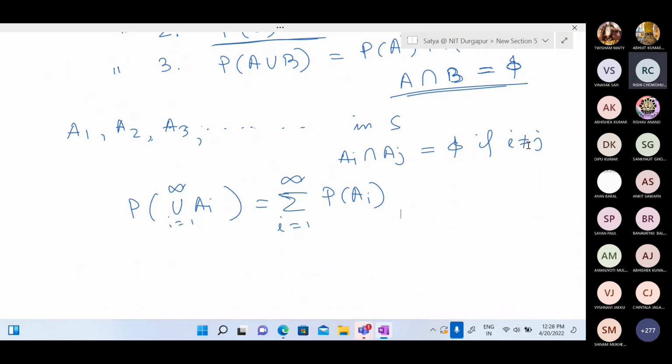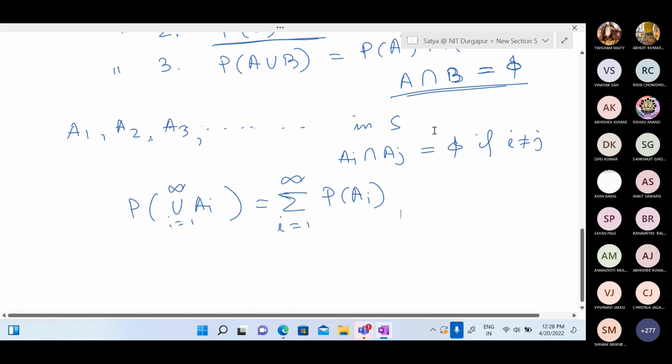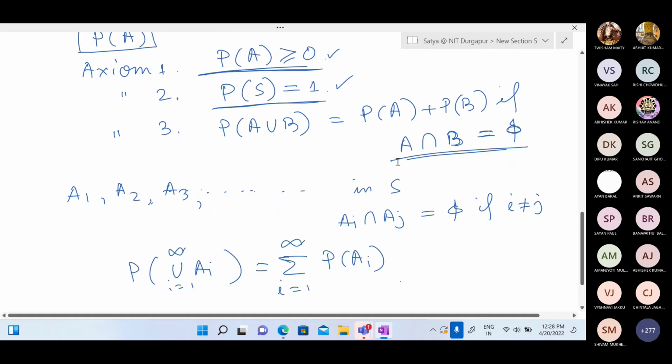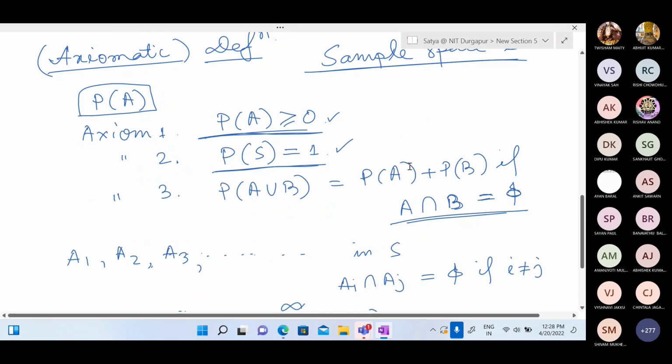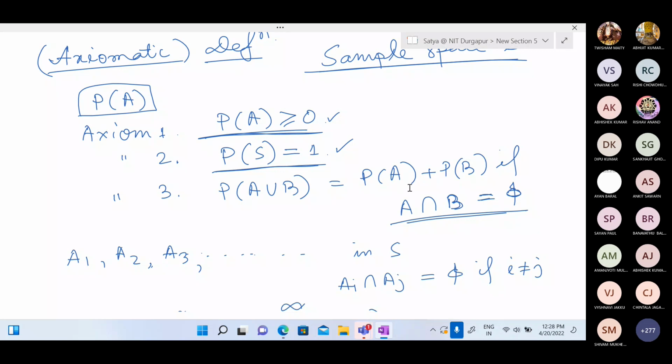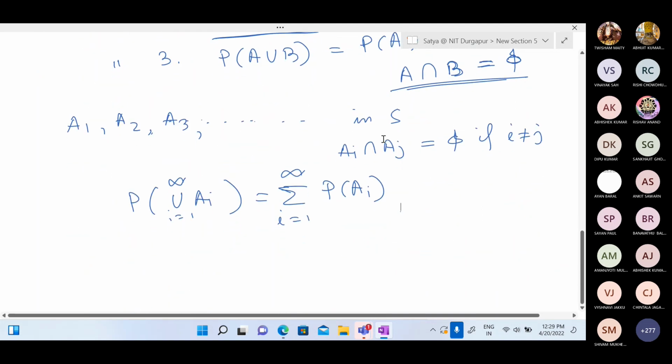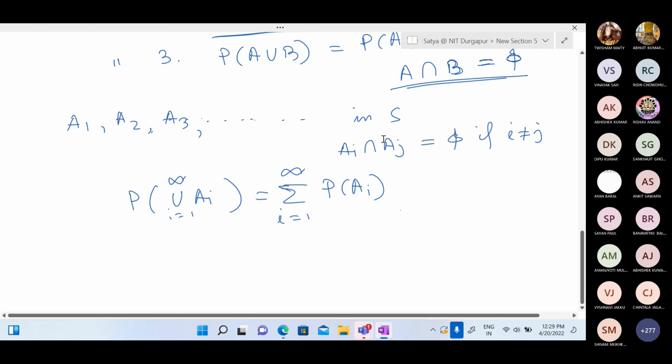Sure. If this condition is satisfied, then we call the probability of A this. That means whatever values we are defining, for some values of P these conditions are satisfied. P of A has some value, and we are not yet clear what that P of A is, so we can define some P of A. If this is always satisfied, then we call the probability of A P of A. Now it is clearer if we consider the finite case.